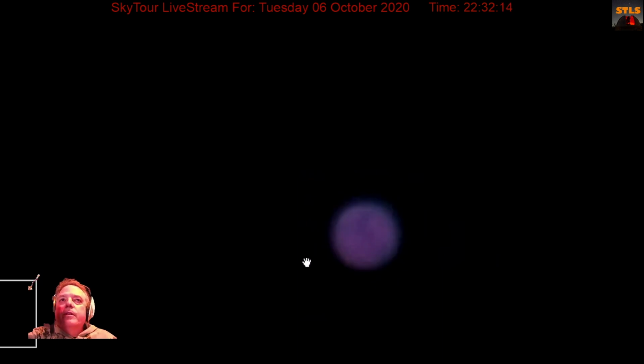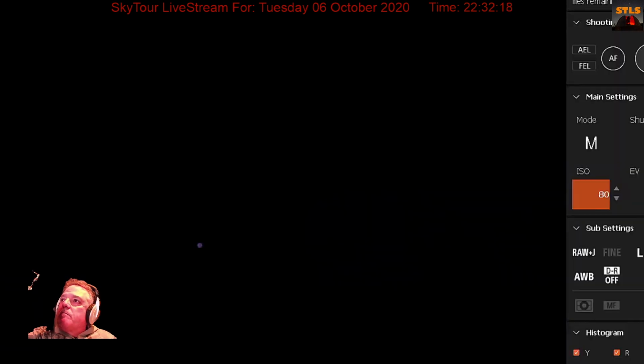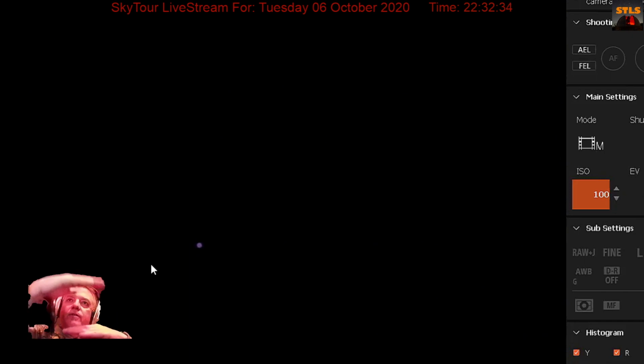This is a good shot right here. So this is a good blend. This is 1/8 of a second at 80 ISO. Let's take another 40-second video of Mars right here. And what this is going to do for us is give us more data, the individual frames from this, that we can then stack.